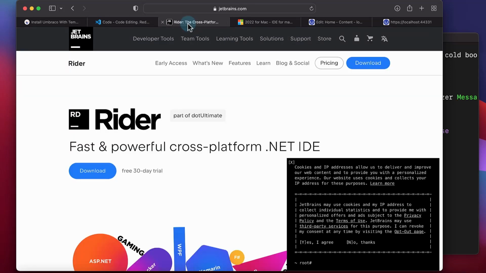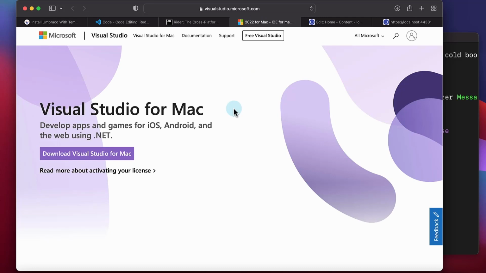Or if you prefer a more fully fledged IDE, then the people from JetBrains and ReSharper have made Rider, which is a cross-platform IDE. So you can now do C# .NET development on a Mac. So that's good. Or if you really like Visual Studio proper, then there is Visual Studio for Mac, which does .NET development, but also along with iOS and Android and all the other XAML type things that are out there.